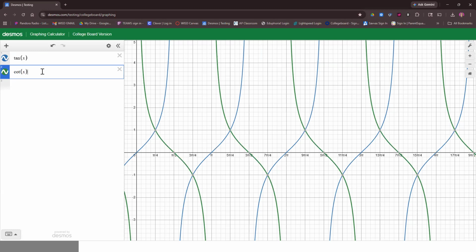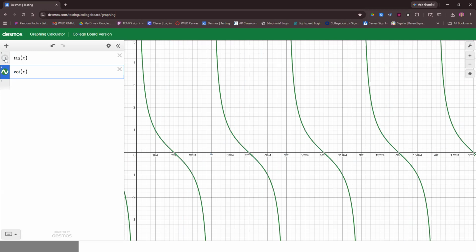Cotangent, it's going to flip. So I'm going to hide it for a second. Your cotangent's asymptotes are now defined by your sine function, where sine equals 0. Sine equals 0 at your whole pi's: 0, 1 pi, 2 pi, 3 pi, 4 pi, 5 pi. And that's where it flips. This changes along with your period.